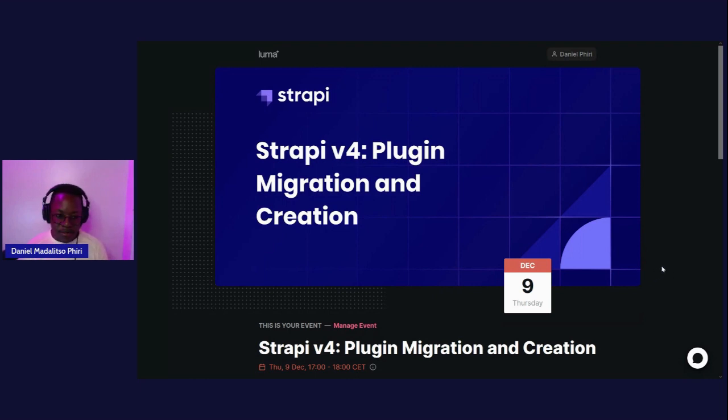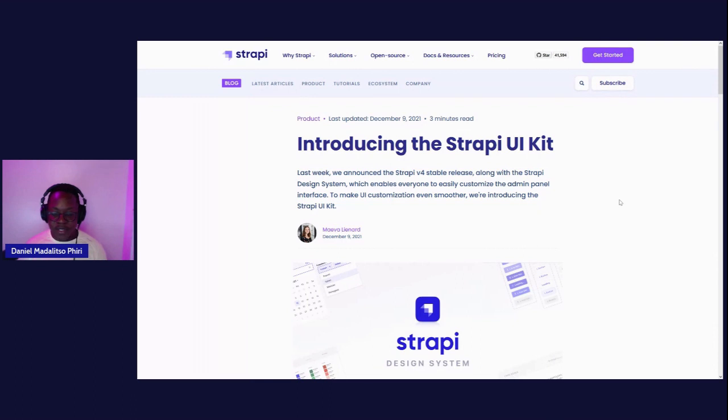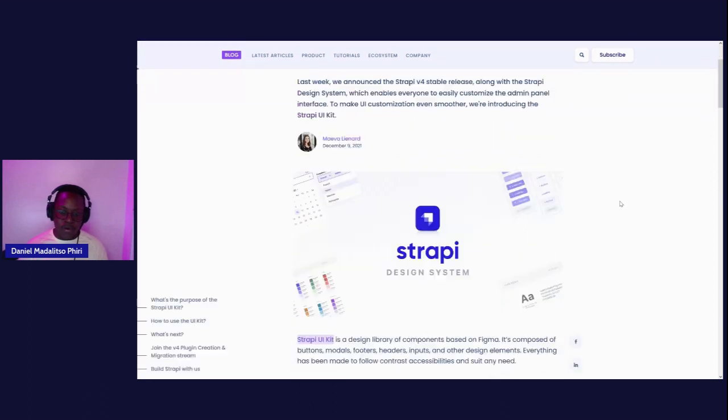But before we get into those amazing demos, I want to share something that we've been working on and that we just released today. Like I mentioned, we're really making a lot of leaps and strides to making sure that you, the Strapi community, have everything you need to manage, create, extend your Strapi application. And part of that is a UI kit. So today we released a blog post, which is just sharing that we have released a Figma UI kit for anyone to add this to their plugin creation workflow.